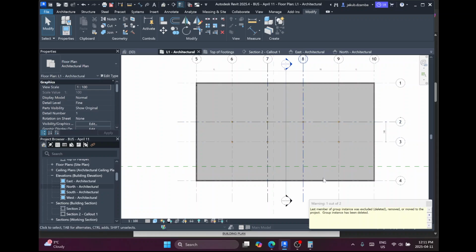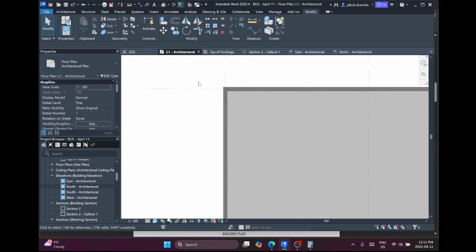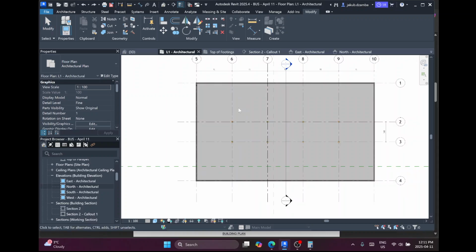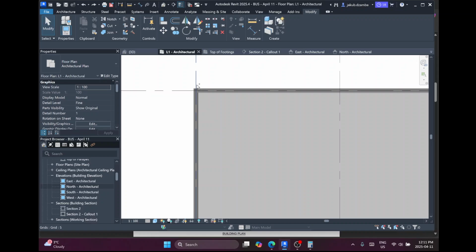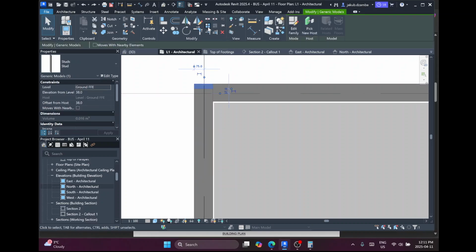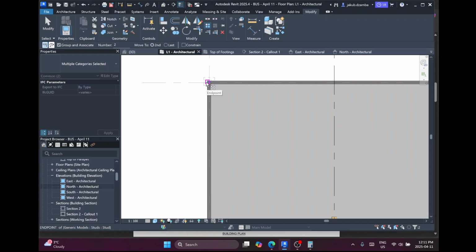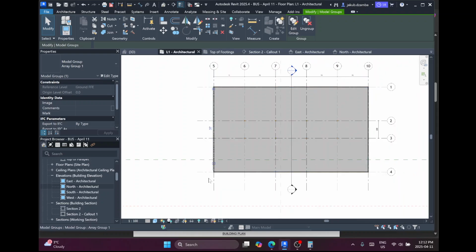37. Give it to me? No, you won't. Kick me out. Let's try it again. Undo what we did. Undo. There we go. One more try with the array. If it doesn't work, then we'll just copy them individually. So there. Aim this way. 400 on center. And I think we said 37 pieces. There we go.